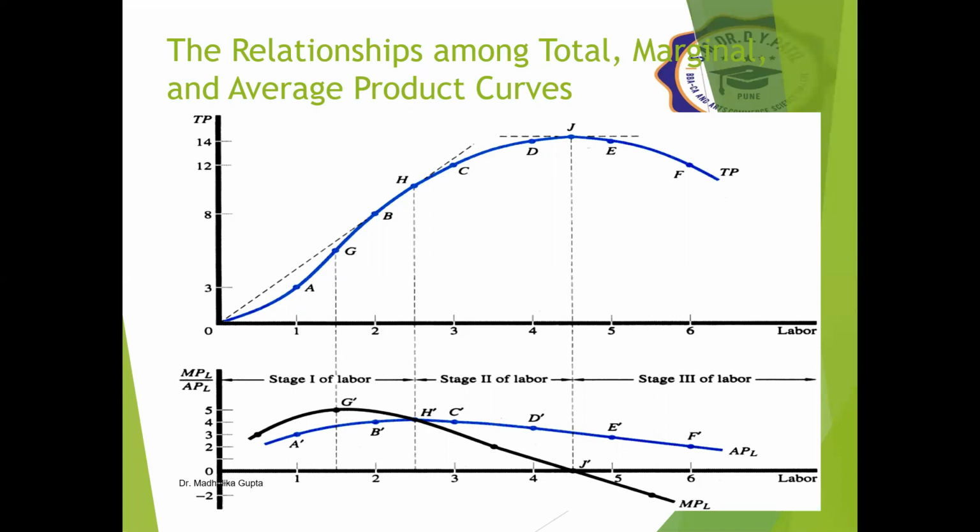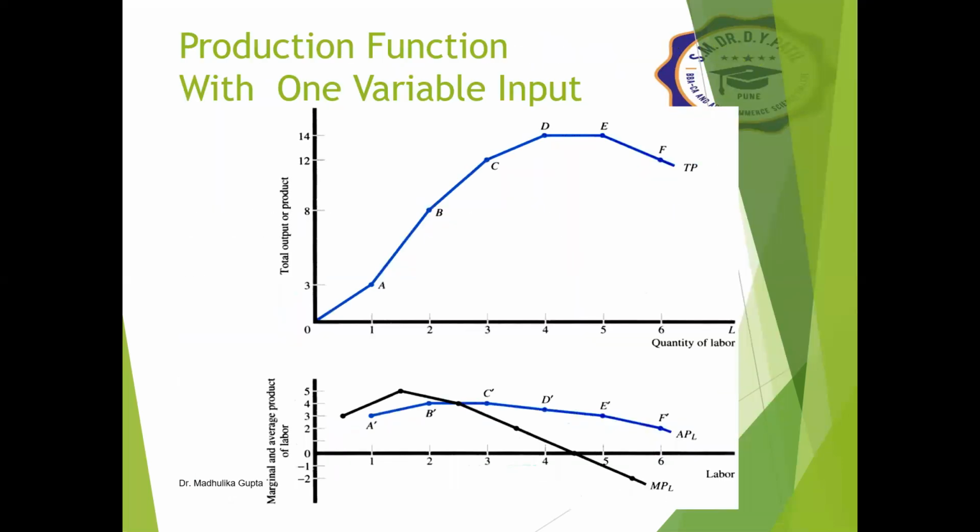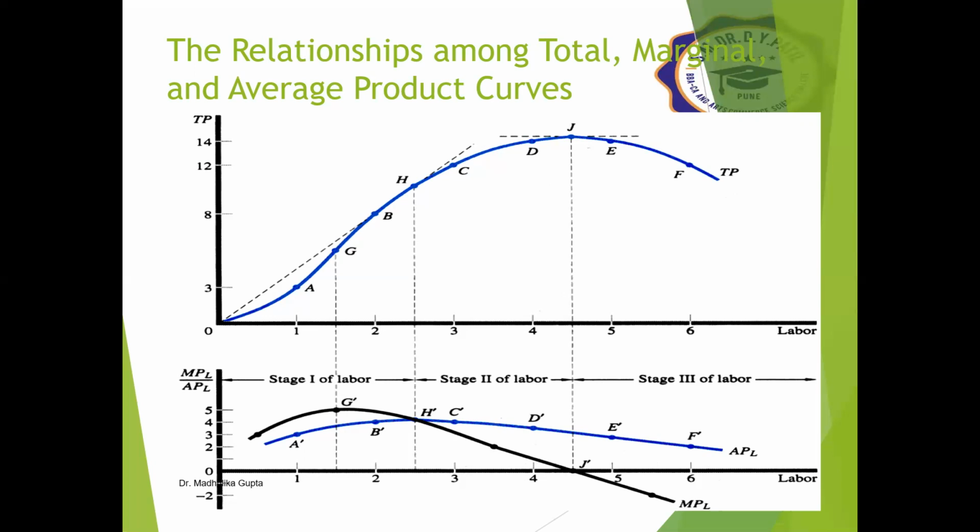So the law states that as we increase the quantity of one input, which is combined with fixed inputs, the marginal physical productivity, that is MP, of the variable input must eventually decline. This is a statement and we have proved the statement. The behavior of output when the varying quantity of one factor is combined with a fixed quantity of the others can be divided into three distinct stages: law of increasing returns, law of diminishing returns, and law of negative returns. We have seen these three stages and proved it with the help of these graphs.